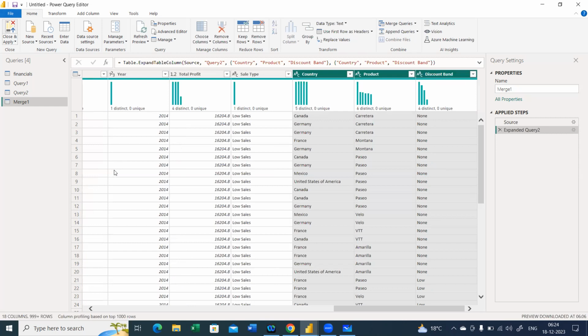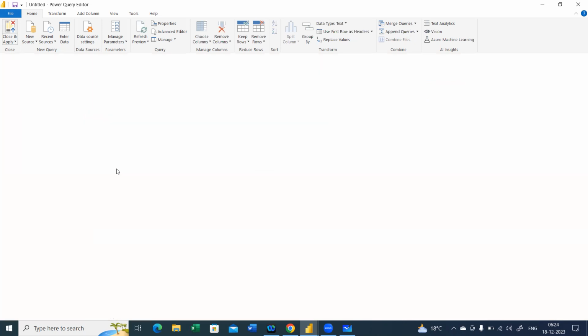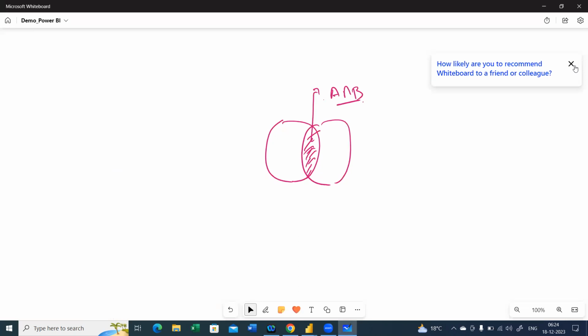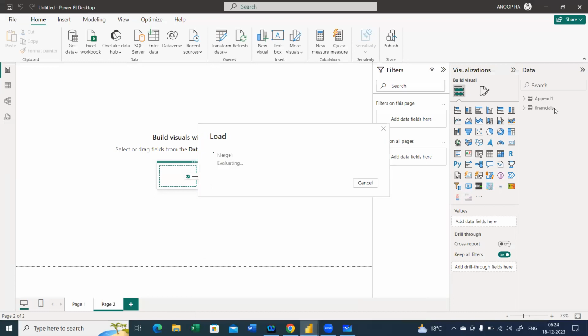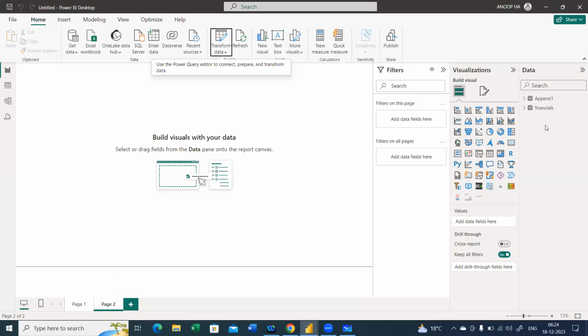Yes. Merging of two tables. So that's why we have it as merging of two queries. So we call them queries. So you see, if I disable the load, I will only have the queries like the merge query and the append query. The append is deleted as of now, so we'll be having the merge query only. See here, financials and the merge query. Clear with the point here?